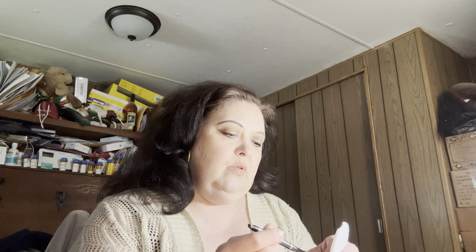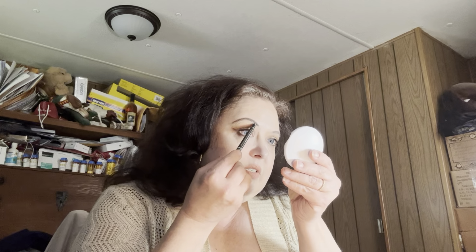And since this is real close to the color that I use in my brow kit, this is a brown black eyeliner from Wet n Wild. These are the Mega Last, and they don't have these anymore. That is an older version, but they have that little blend tip at the end, so you can always use it to blend that edge. You can use these for your brows, or for eyelining. It's kind of multi-purpose.